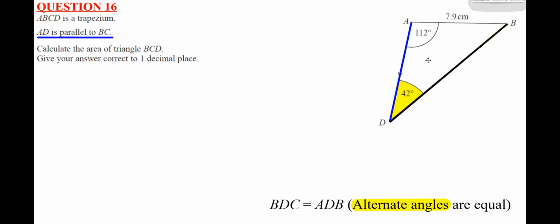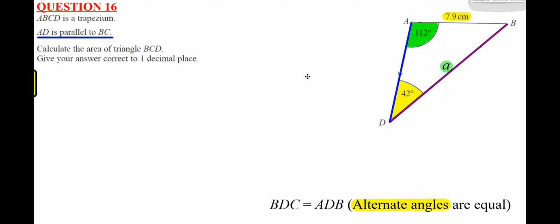Just focusing on this triangle, we know an angle and the side length opposite to it. If we know that with a triangle, and it's not a right angle triangle, we can use the sine rule, as long as we know one extra piece of information as well, which we do: an extra angle. So the sine rule we can use. If I colour in DB in purple, and highlight 7.9 in yellow so it matches with this one, that's a side and angle pair. Just as this unknown side here, which we're going to call A, and 112 make another side and angle pair.